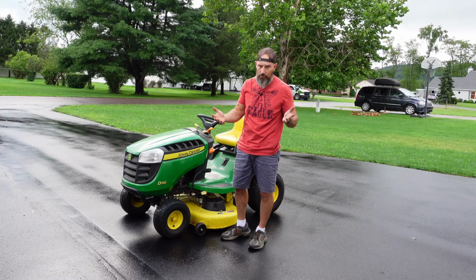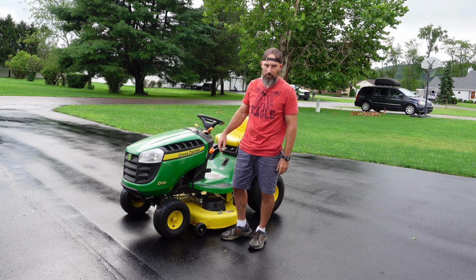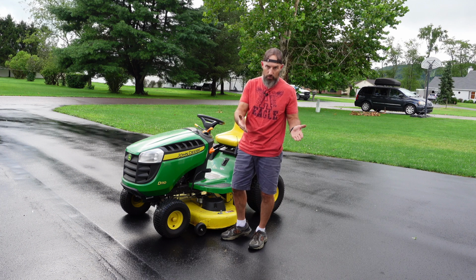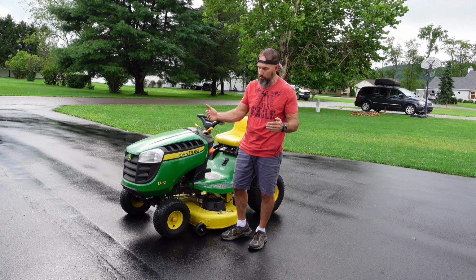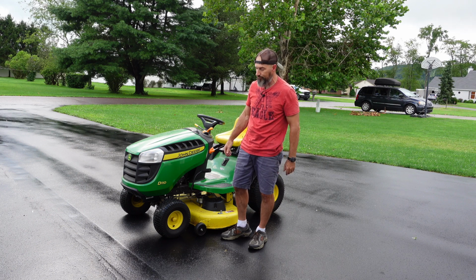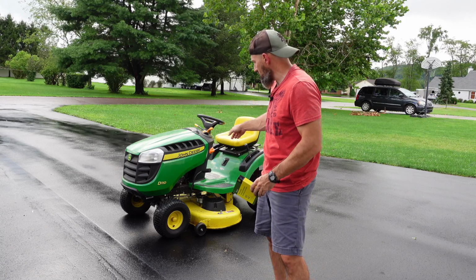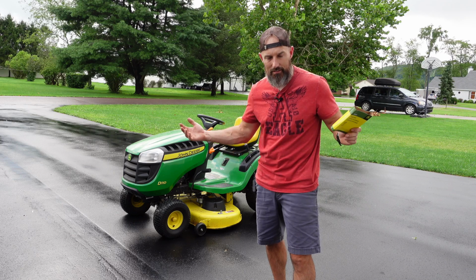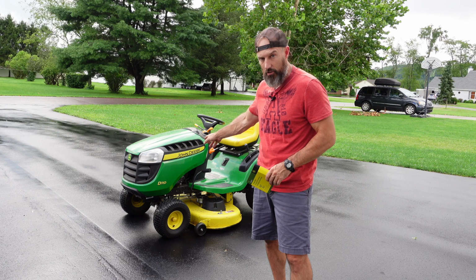Seems like it's working just fine without them blade brakes on there, because the dang things don't seem to ever last very long. Like first off, if you notice, if you looked at yours, at least mine, only the one blade brake seemed to rub on it. The other one didn't even do anything. So, all right, that's it. That's how you change your mower belt on your John Deere D110, and I'm sure it's the exact same on most of the other D100 series on the John Deere lawnmowers.